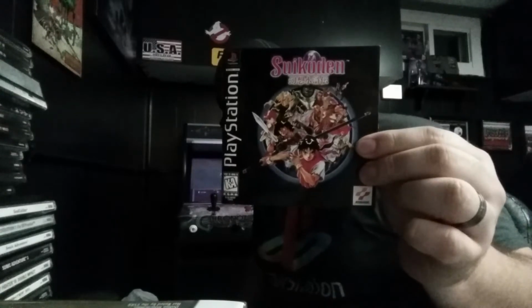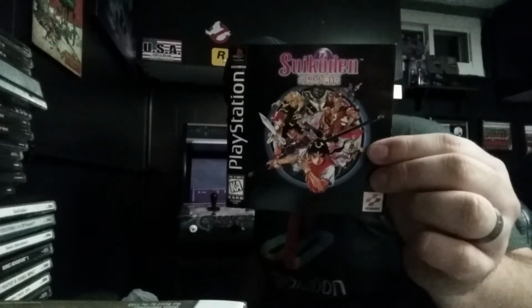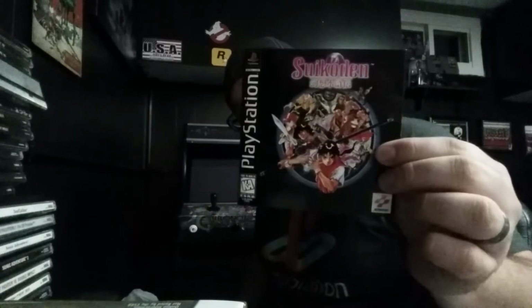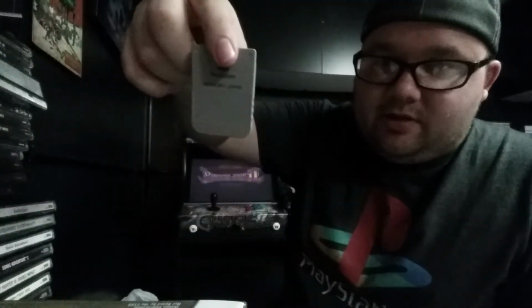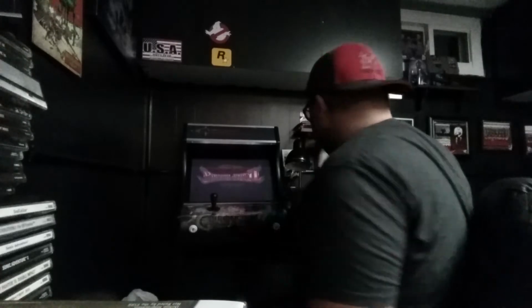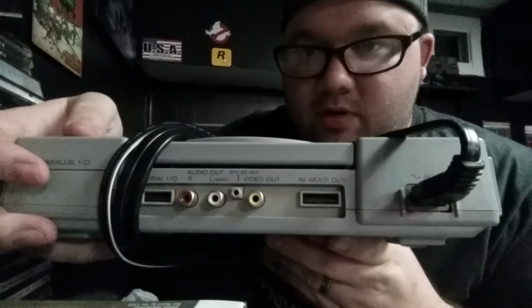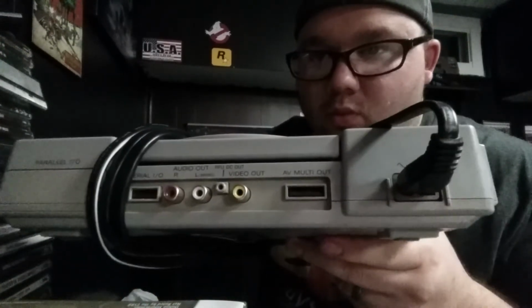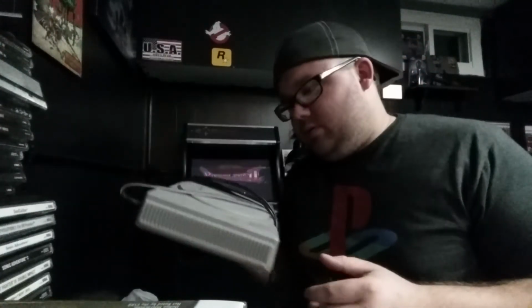Okay, so on to my other cool stuff. And I also got this today too. Suikoden manual. I obviously have Suikoden, and I have the game. Now I have it complete. I've been wanting to track down a manual, and this is in really good shape. Also got a PlayStation memory card. Woohoo! And I got a PlayStation video out cable, and the only reason I picked it up is because it's the harder one to find. The video out, it's harder to find, or whatever this is called, RFU one. $5, not bad.